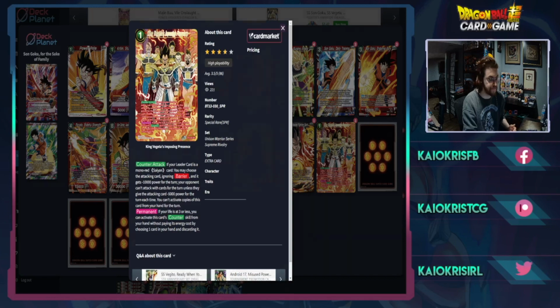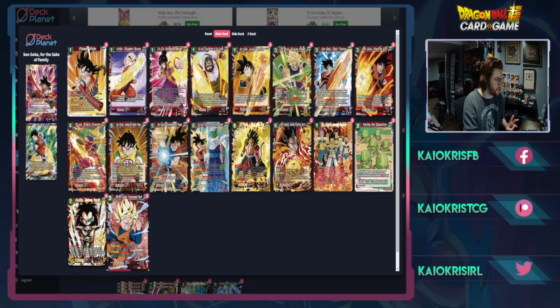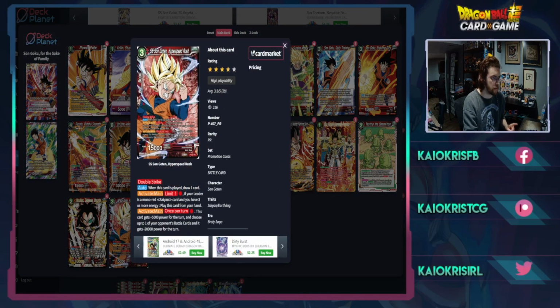Very good Floodgate. We have 2 Testing the Ops, 4 Rabbit Super Combos, and then 2 Son Goten Hyper Rush. So this is another card that is searchable off of the Goten that we saw that can search out the Broly. It's a 1-drop in this deck, draws you a card, and then we can make it a 20k double strike. So just another value card.